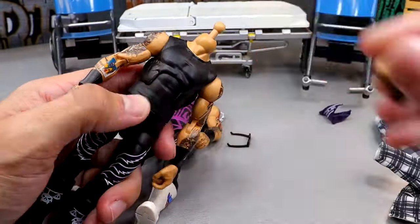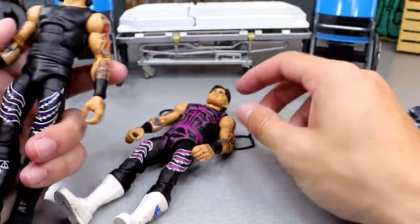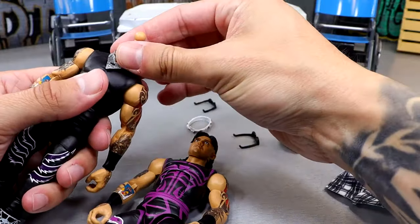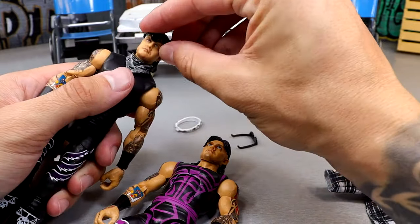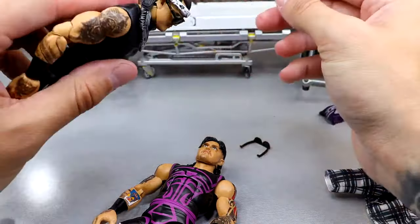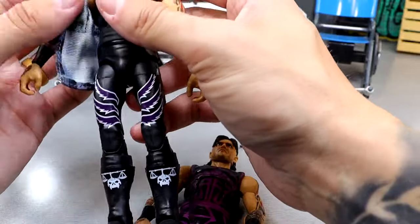So now I'm gonna take the Elite 109 and put the Elite 105 head sculpt on here. And then, actually, hold up. We're gonna just completely flip this around. So put this on here, and then that on there. We're gonna go right back to how it was, except they're still gonna be a little bit different here. So we'll put the bandana on here. So now we're gonna have a completely different look for both of these figures. They're essentially the same, but they're different.